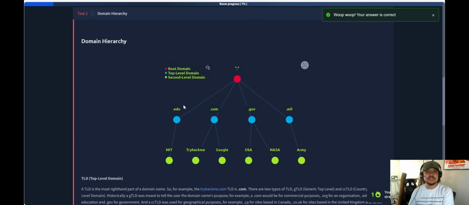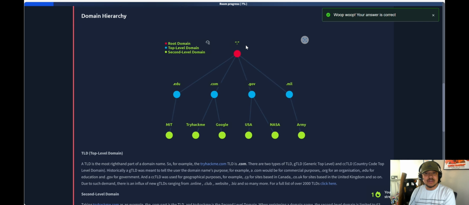All right. Next, the domain hierarchy. So we have a good graphic here that's going over the root domain up in red. Top level domains are in the middle, and then we have second level domains. All right, so when we put these together, you see where we're going with this, okay? So you've got a root up here, top level, which is your .edu, .com, .gov, .mil, tryhackme.com, google.com, your college.edu. If you're part of any federal government things, it's .gov, or .mil if you're in the DoD, stuff like that.